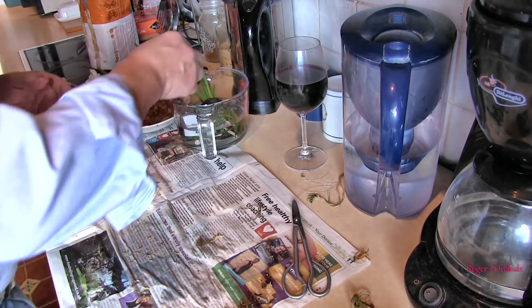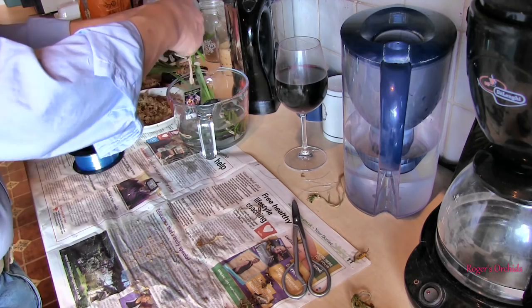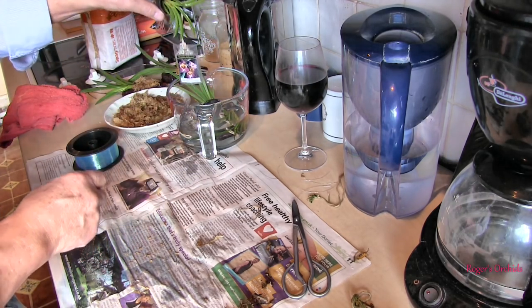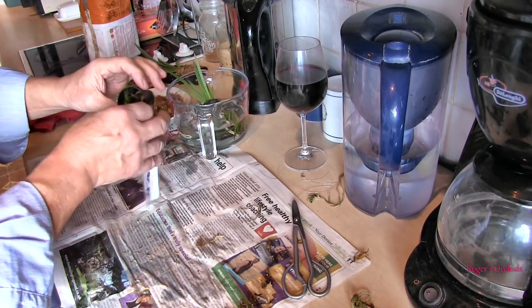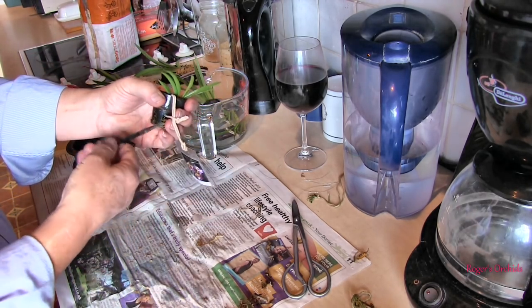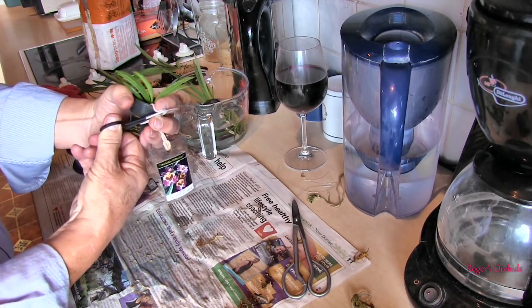Right, now we're getting down to the little tiny ones. Or much smaller ones, let's call them that. Some Tolumnias are genuine miniatures. They don't all grow large. Oh, this tag's secured to these funny little baskets. I'm going to keep these. You never know, they might come in handy one day.